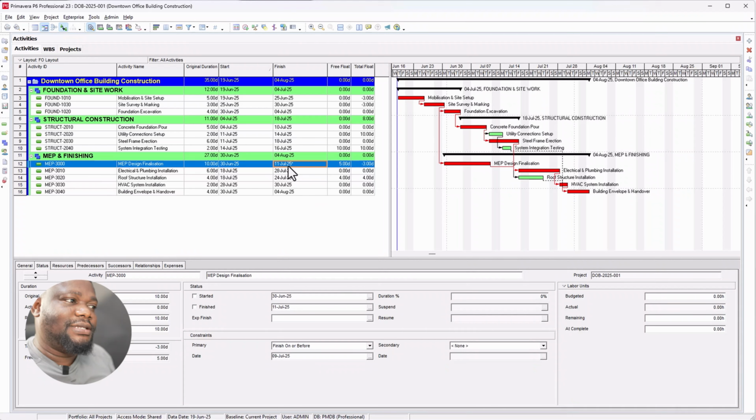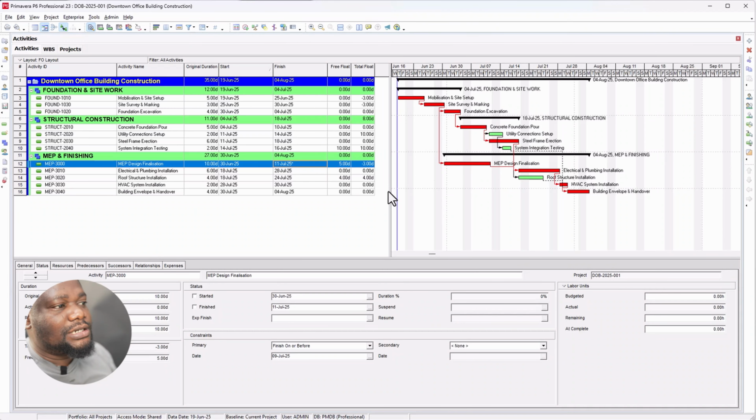So that's 3 days difference. That's why you have this -3 days. But you know that if this activity is delayed, it will delay the next activity, but you still have 5 days between this activity and the next activity. So ultimately it's not delaying the project end date. So it's not a true critical path activity. It's critical in its own right, but it's not a true critical path activity.